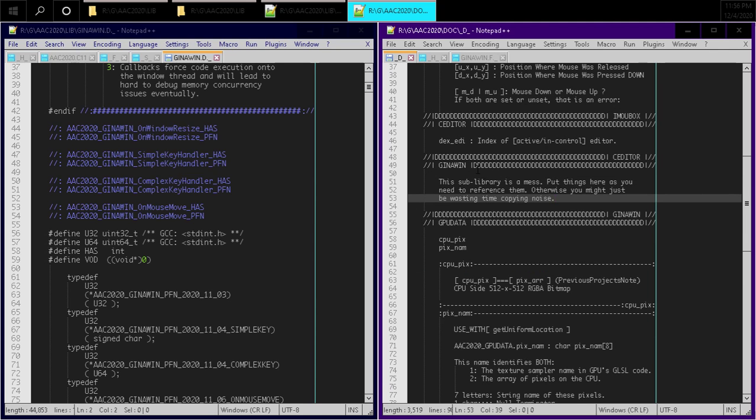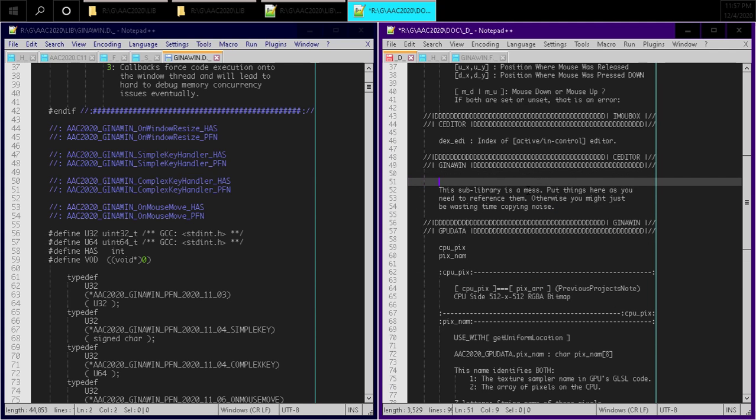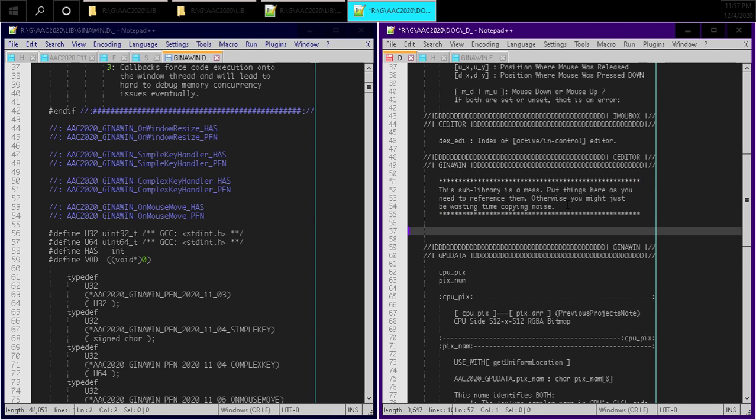Okay, so we're just gonna make a little note here that this library is a complete mess, and we're not gonna fix it. We're just gonna say it's a mess. If there's certain pieces that are valuable that we need to reference, we'll put them in this documentation area. Otherwise, we're just gonna be like, fuck it, right? Because it's too much of a mess, and if it's not broken, good enough for me.